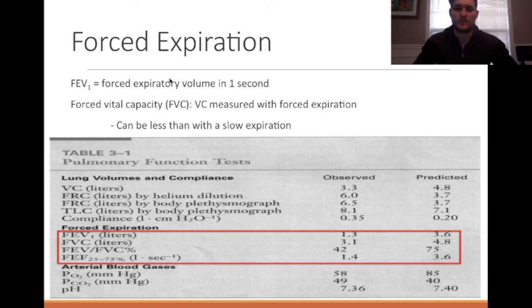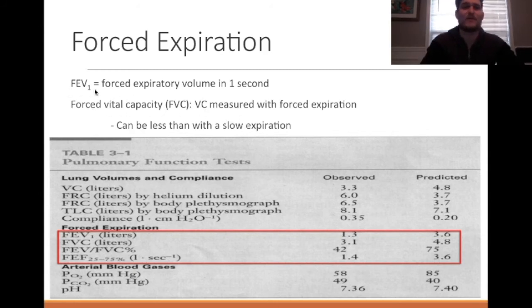What you do is you have a person inhale deep, get to their total lung capacity, and then exhale as forcefully as they can. You may have done it before when you were younger and went to the doctor to see how your lung health was doing. That entire exhale from total lung capacity to residual volume, when you force it, is called forced vital capacity. It's the same as vital capacity, going from a max inhale to a max exhale, but now you're forcing it out as powerfully and as quickly as you can. The total amount of air that you exhale is called the forced vital capacity.